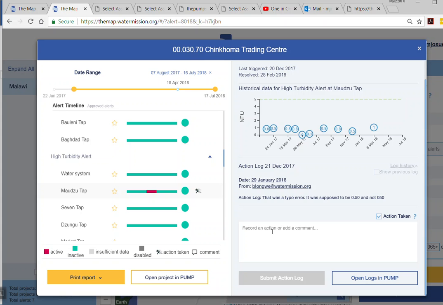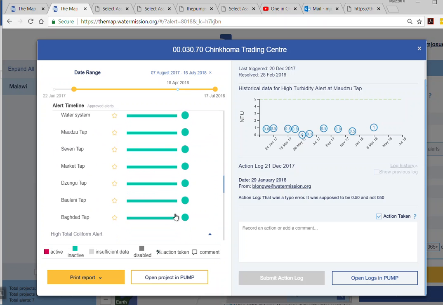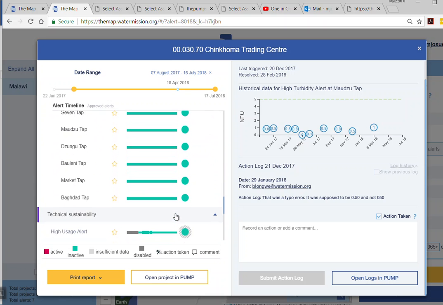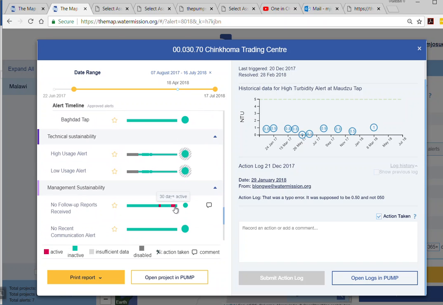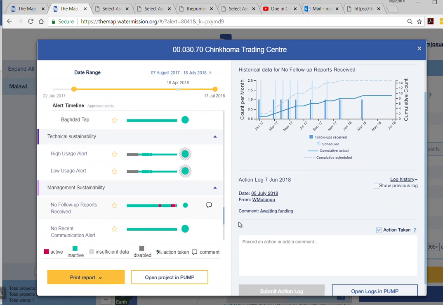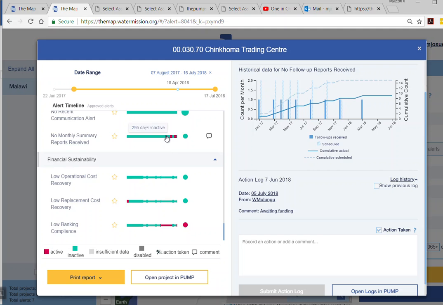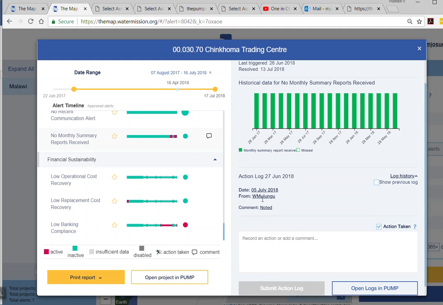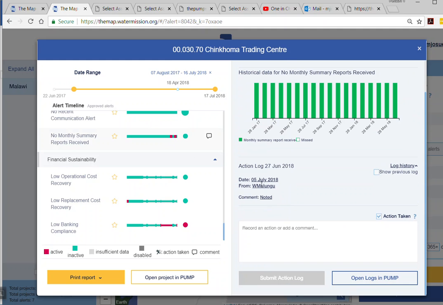Make sure comments are made within 72 hours. That is recommended. And make a comment that makes sense. No need for guessing. If you make a comment like we saw, noted, that comment of noted is not enough. Maybe after some time, we may want to know more about that noted, what you had seen, like this noted, done on the 5th.